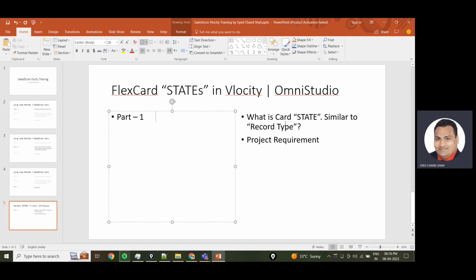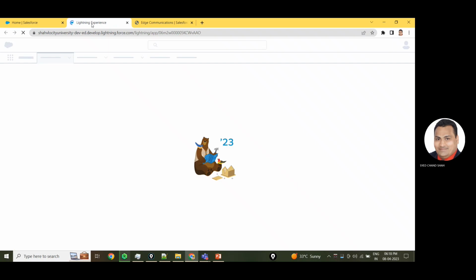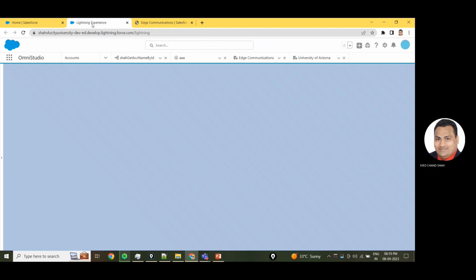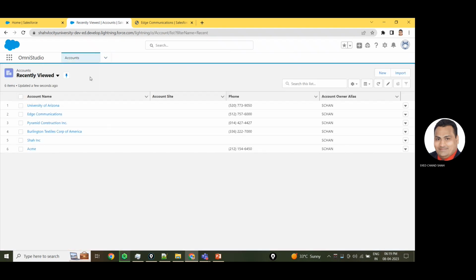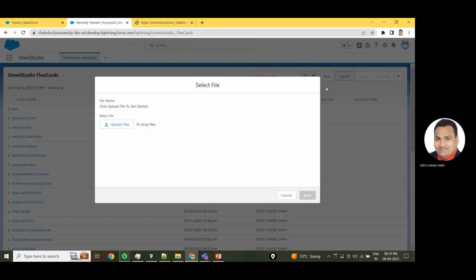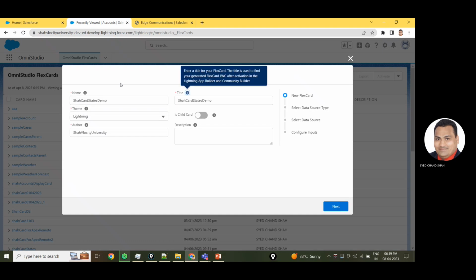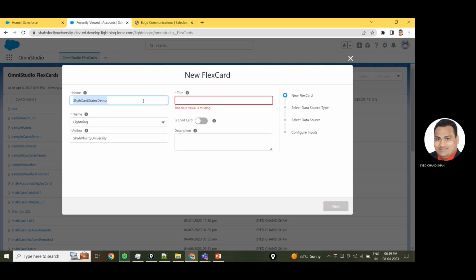Now let's understand the card states. When I'm trying to create one, let's give it the name account rating card.